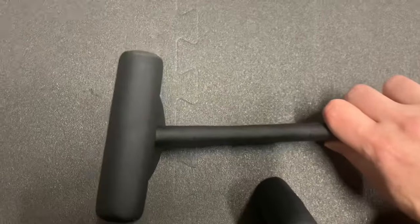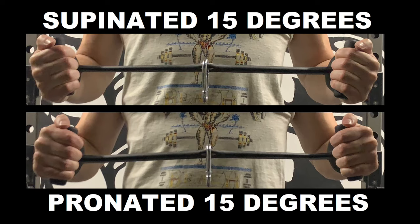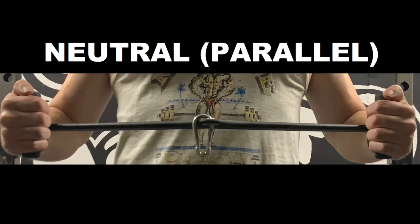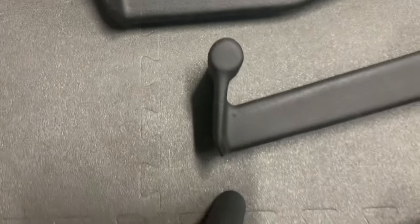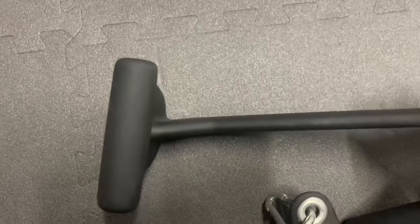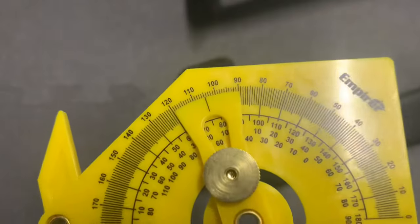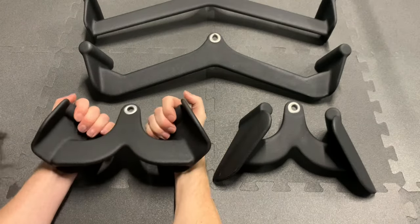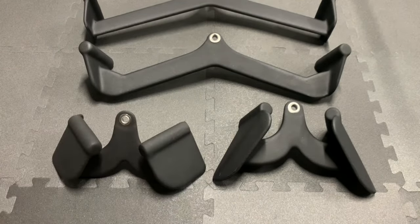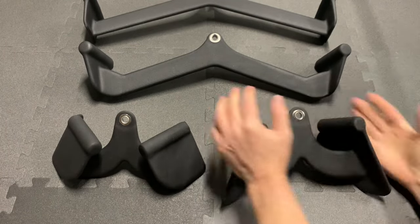The handles on the 33 inch long bar are slightly angled, about 15 degrees, so you can use it with your hands slightly pronated or slightly supinated. The handles on the 24 inch long bar are a neutral grip — the handles are perpendicular to the bar, so the grip will be the same either way you hold it. The handles on the 22 inch long bar are also slightly angled, about 15 degrees, so you can use it with your hands slightly pronated or slightly supinated. Then there's the two close grip attachments, which are quite a bit different. Technically, they can both be used pronated or supinated, so there are several close grip options.